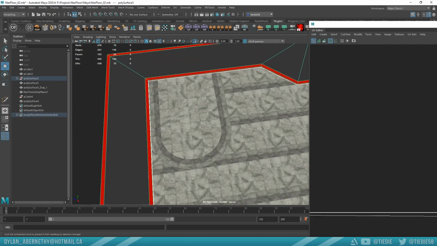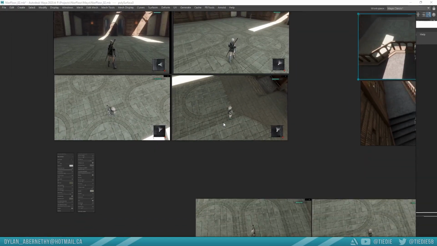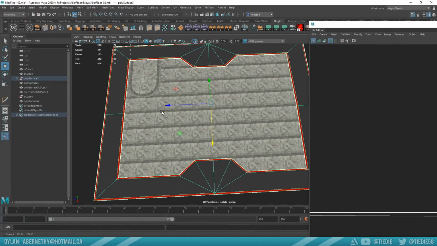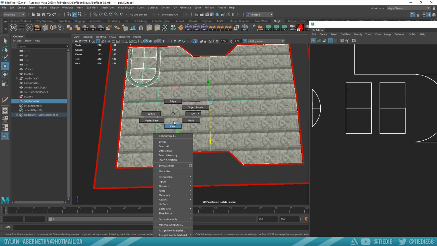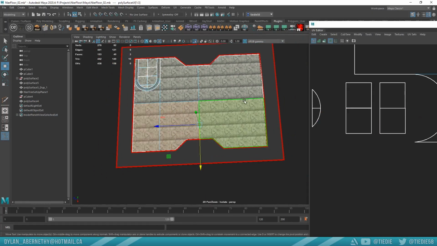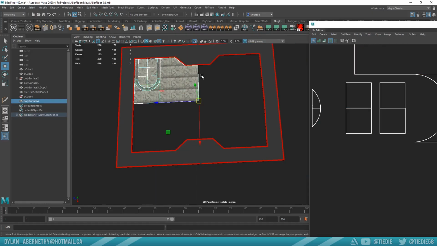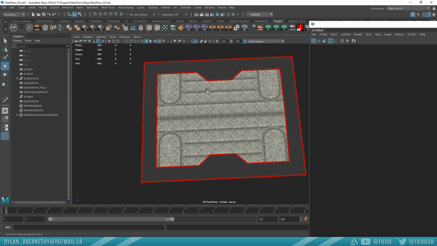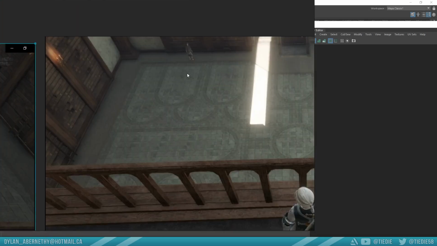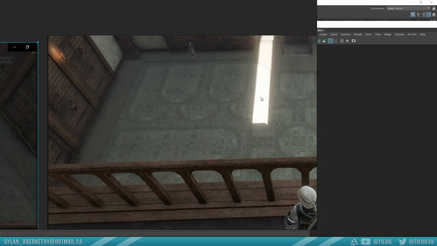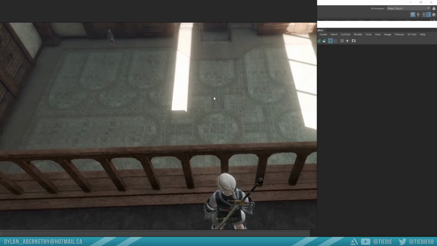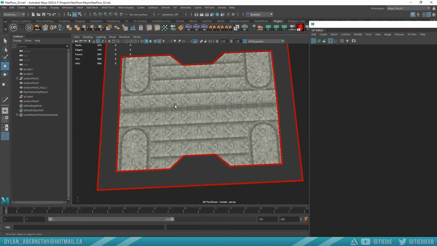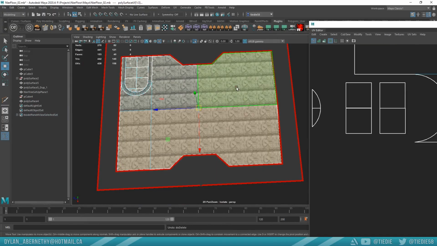But as you can see, that's how we got the first of this pattern in. If we go back to our main image here, this guy is complete. I could literally take this and delete this half, move the pivot in the middle, and do like boom, let's mirror it X, boom, let's mirror it Z. And now we have 4 of these done, right? So we're just going to have to do 1, 2, 3, 4 more for this corner, and then some of the middle things, and we're essentially done. Of course, we're going to shimmy up some UVs here and there, but it's a relatively quick process.